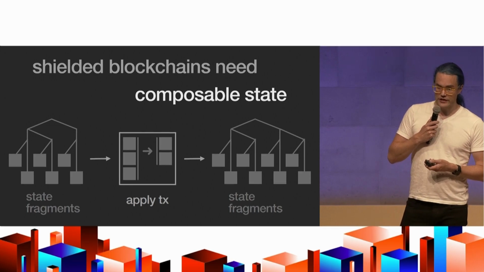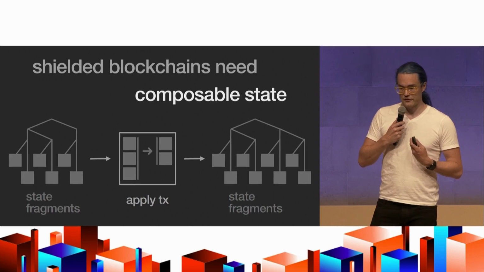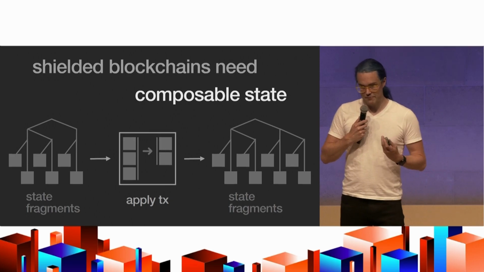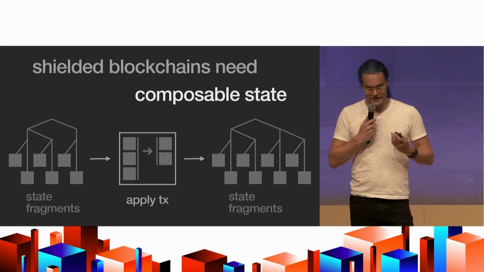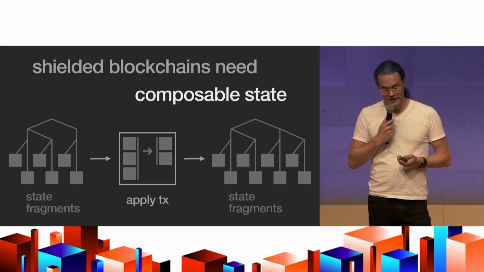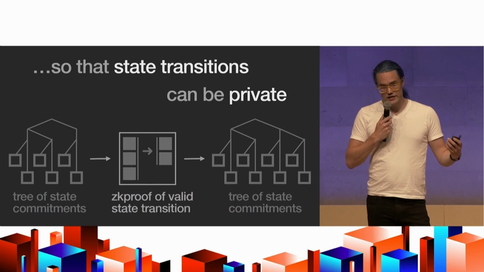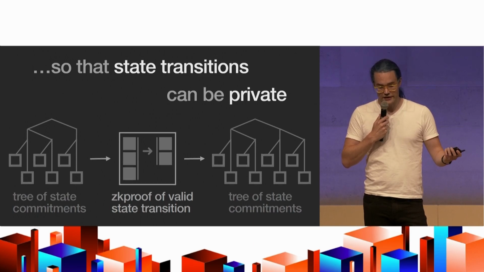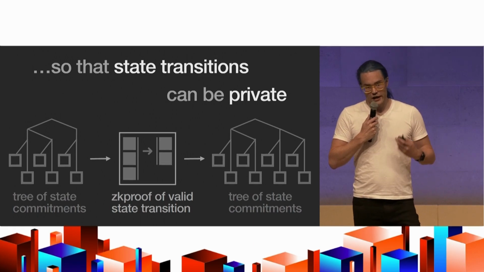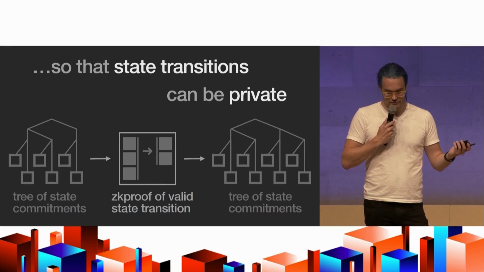So this is kind of like a UTXO model, although I personally am a little hesitant to use the word because it has a lot of Bitcoin-related baggage. Really what's happening here is that the state is split up into fragments, and transactions only operate on certain fragments of the state. Why do we need this? It's so that we can replace all of those on-chain state fragments with just commitments to those states. And that way, instead of having to have the transaction actually work on all of those things directly, we can just do a ZK proof and hide the details of the state from the public chain.